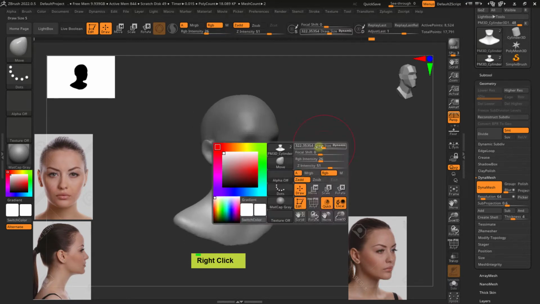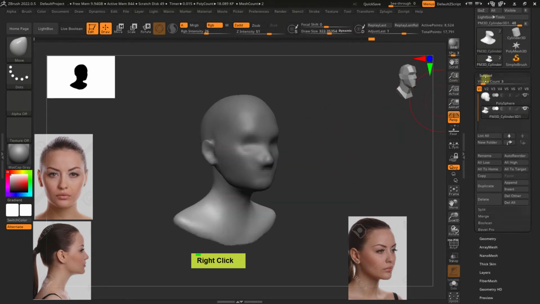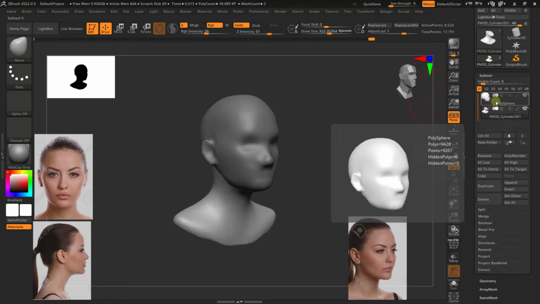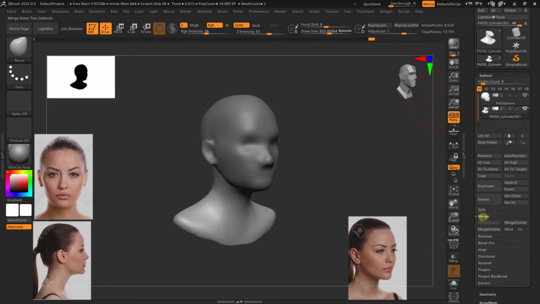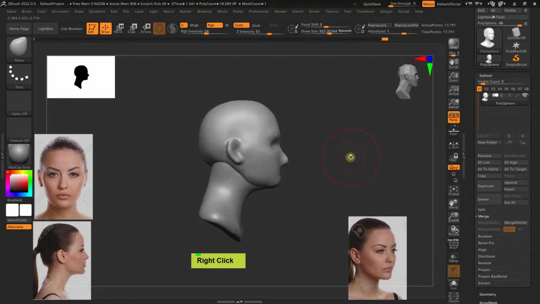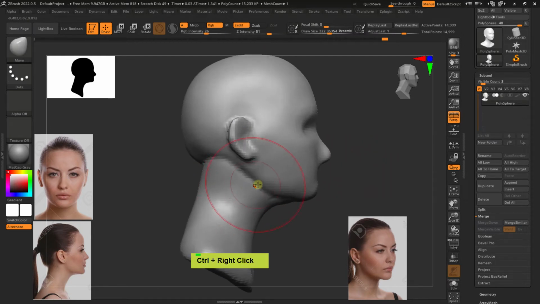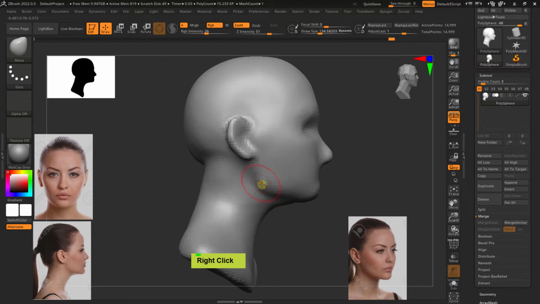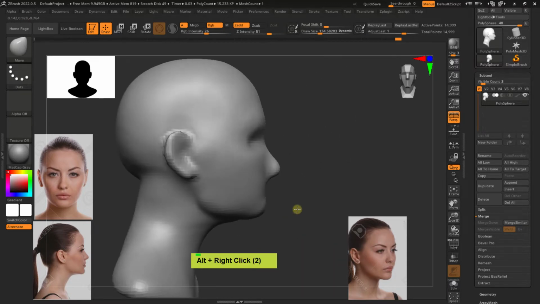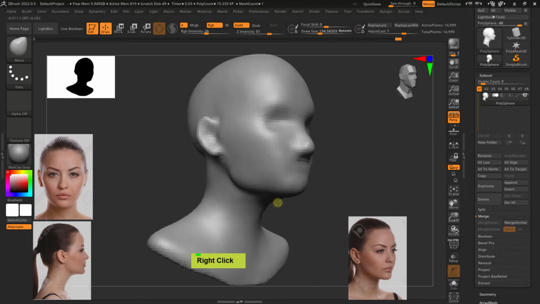The easiest way to do it, and what I like to do, is going to Subtool and selecting the top one and merge, and select the top and merge down. Now everything is one object, and because it's Dynamesh, if you hit Control and drag, it will weld together, and then we can look around the contours. So smoothing this out, and just using the move brush and looking for the chin line. Okay, that works nicely.